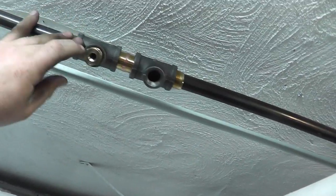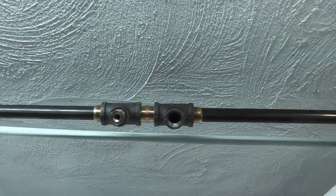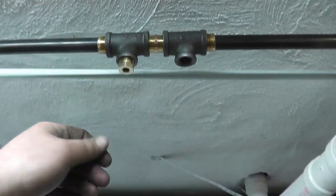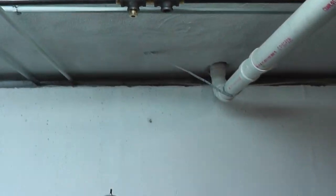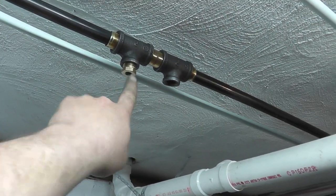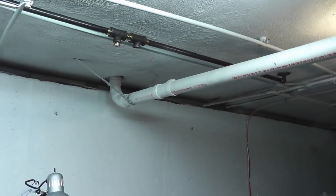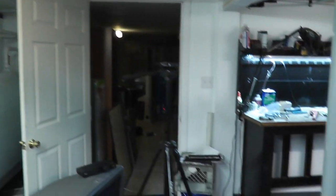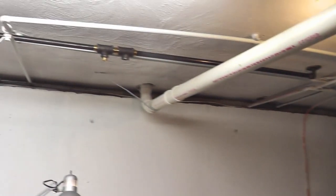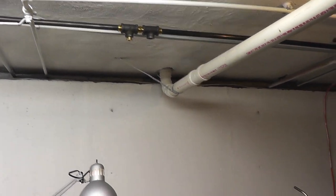But I already threaded this for 3/8. I can't seem to find the other one right now. It's got to be around here somewhere. But basically, I just had to get this up so I can get my length for that pole so we can cut it. And then I can actually make the adapter to go from this to that pole. So basically, I'm going to get it, which is on the floor right there, and hold it up and figure out where I want it, and we're going to cut it, and then we'll come back.